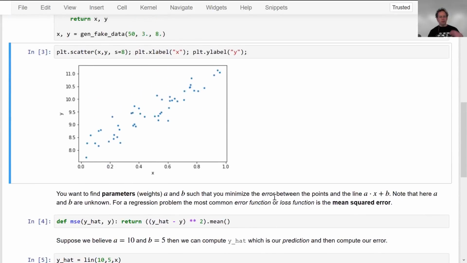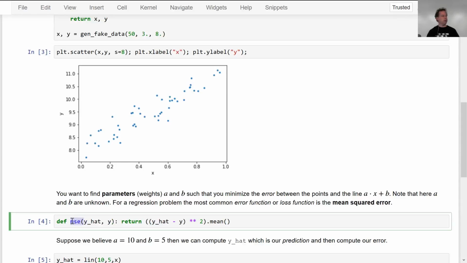So in order to find an a and a b that fits this, we need a loss function. This is a regression problem because we have a continuous output, and for continuous output regression, we tend to use mean squared error. Obviously there are implementations in NumPy and in PyTorch, but we're doing it by hand so you can see all the steps. So there's MSE. Y hat is what we often call our predictions.